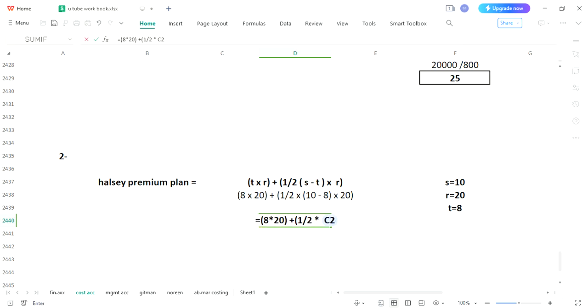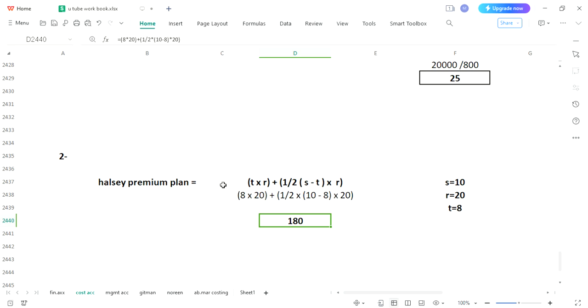Let's remove the space. Okay. Then again bracket start. Please follow this. 1 over 2 multiply bracket start 10 minus 8 bracket closed. Again you need to multiply with what, 20. Now close the bracket. So in this way you can put everything on your calculator at the same time. Even if you have a simple scientific calculator, you can put it. So please don't bother. So we have got 180 of this whole calculation.